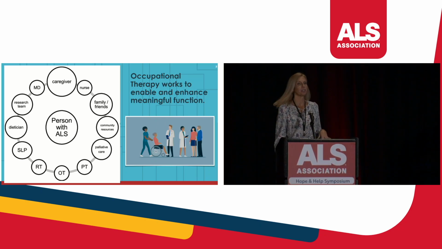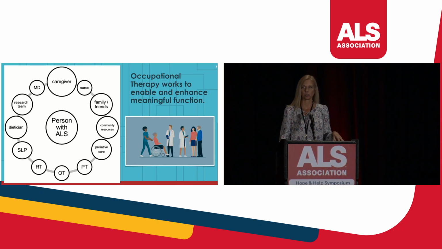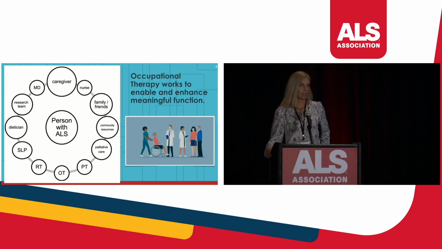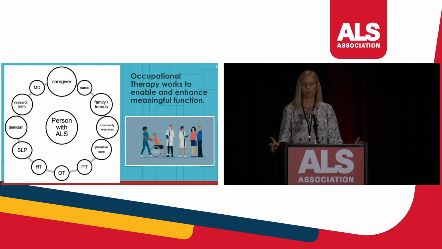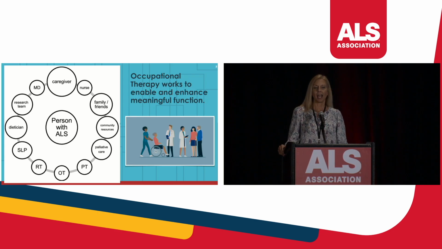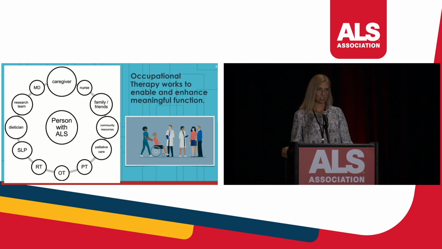So whenever I speak about occupational therapy, I like to introduce exactly what OT does, because oftentimes people will think I'm getting them a job. So when we're working with clients with ALS, we're going to be looking at enhancing and maximizing someone's function, or basically looking at tasks that they are required to do, really want to do, or need to do, and making them as independent and as safe in those activities as possible.